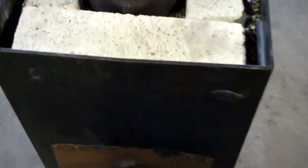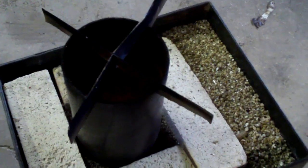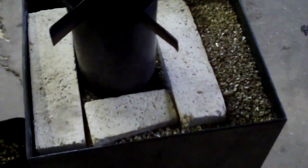The pipes, well, let me go back to this. This is about 24 inches tall, if I'm not mistaken, and it's not quite as wide. It's got a heavy gauge wall, 4-inch diameter pipe for the exhaust.